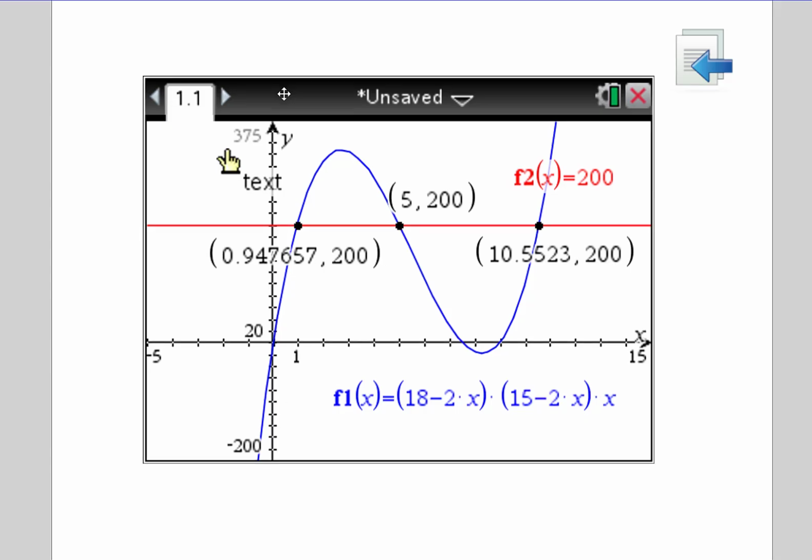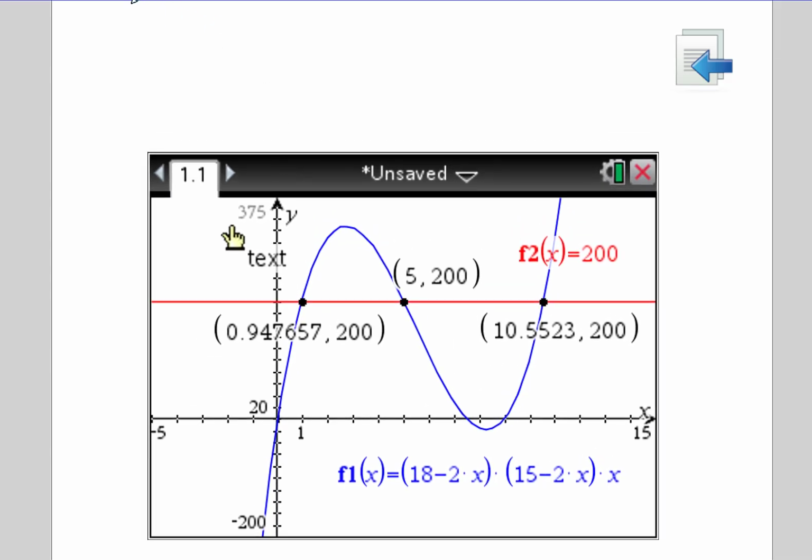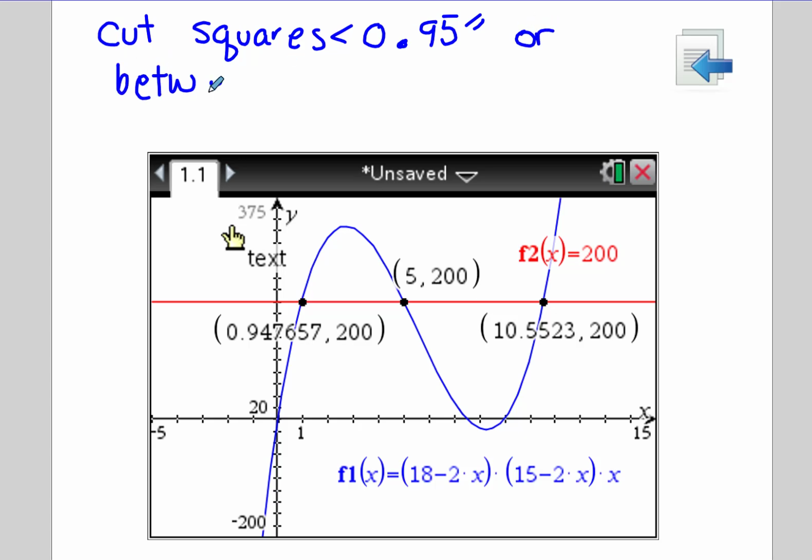So we could finish this up by saying out of this cardboard here, based on that graphic, the solution would be to cut squares that are somewhere between 0 and 0.95 of an inch. I'm sorry, not 9.5, 0.95 of an inch. Cut a square between 0 and 0.95 of an inch, or you can cut squares that are between 5 and 7.5 inches. Let me go up here and fix this.